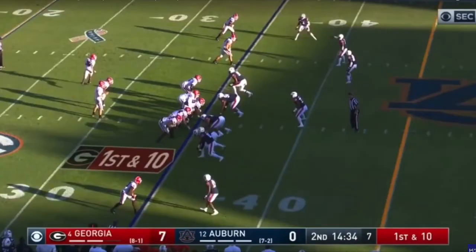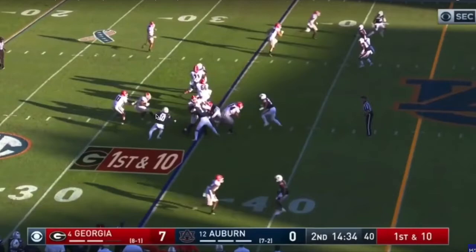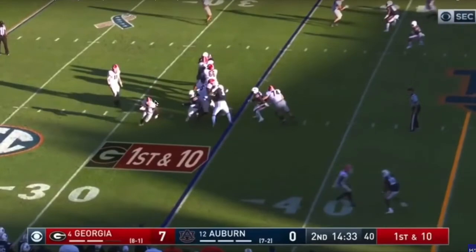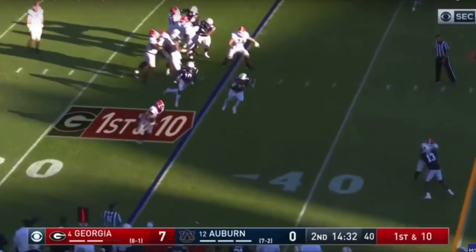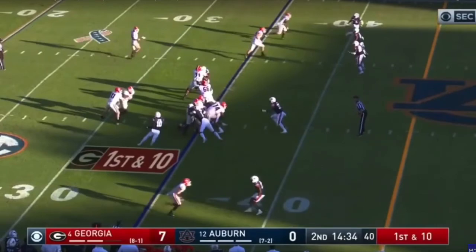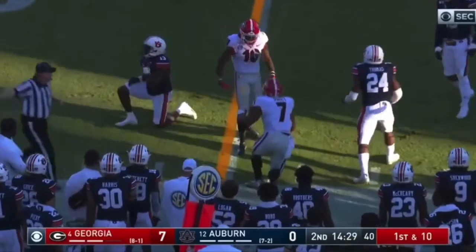Another example of Swift's ability to elude and get away from tacklers. Here we have, once again, instant penetration. This defender's coming off the edge. Swift has gotten the ball, and he has to make a quick decision right away. You see him plant that inside foot and a quick spin move. Not only is he able to spin, but his low center of gravity keeps him in position where it's a seamless move to the outside, and he's able to get the first down there. It's all because of that body control and contact balance. Even though he didn't get contacted, it's that balance and his overall athleticism. He's able to make this quick spin move, get to the outside, lower his shoulder, and finish with the first down.